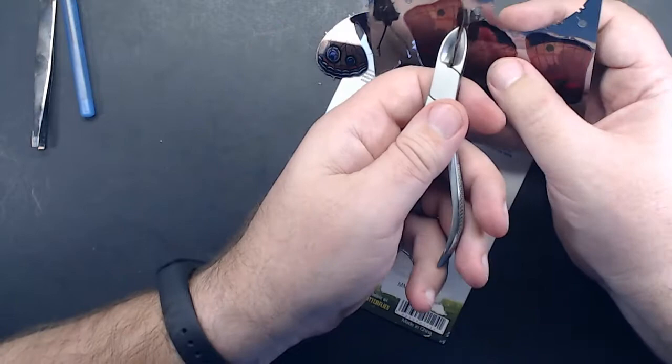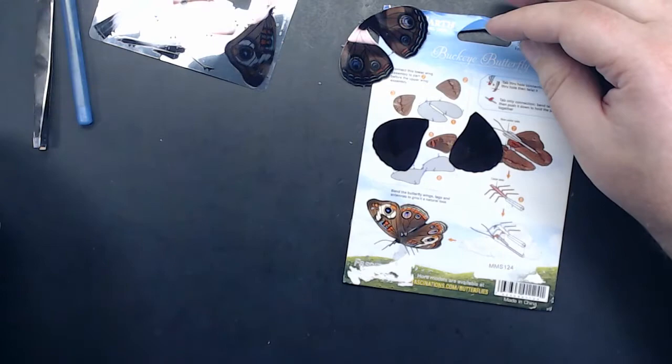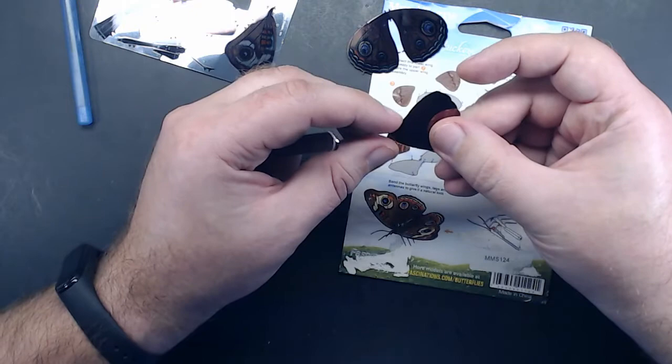I'm going ahead here, as you can see, and removing part three completely now, and I'm going to go ahead and put that down and set this aside. And we're going to start talking about these tabs that we're folding up here. One thing to be aware of before I get to that is we do have some little sharp things right where it was attached. You got to be careful of those.